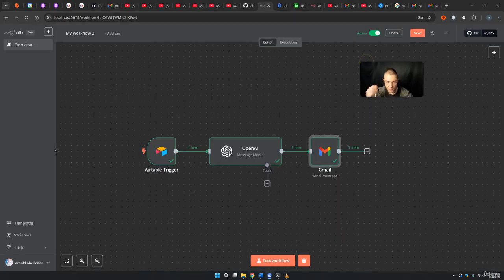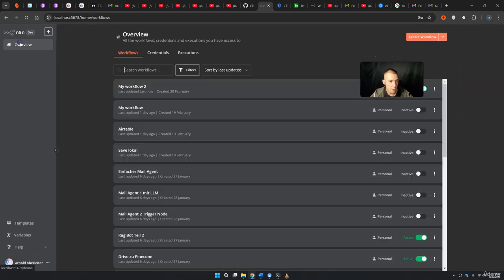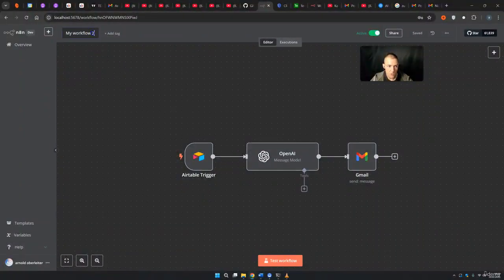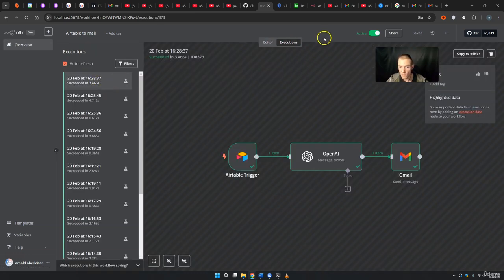So you see this is completely up to date. If you ever have any problems with these active workflows, because this can absolutely happen, please make sure to save this previously. So throw it to active, press save, go into the overview, come back once again to your workflow. Also make sure to give it a name, so this would be better, Airtable to mail. And make sure that it's active and then it should work. And if it still does not want to work, it is most likely because you are on your local machine. If you host this in the cloud, this will work all the time. And remember, just go on to executions and check when your last execution comes through.